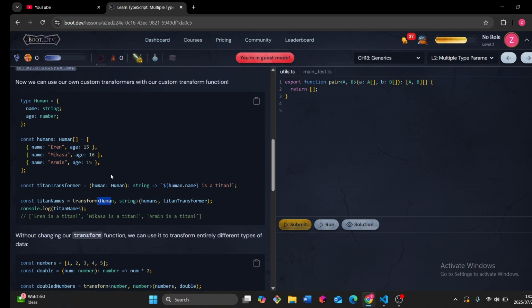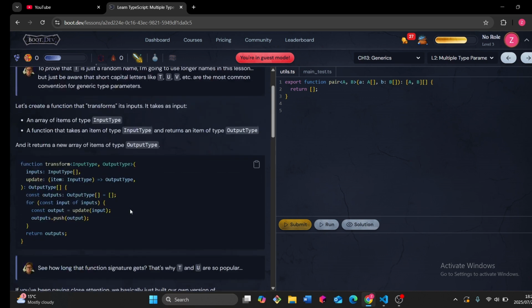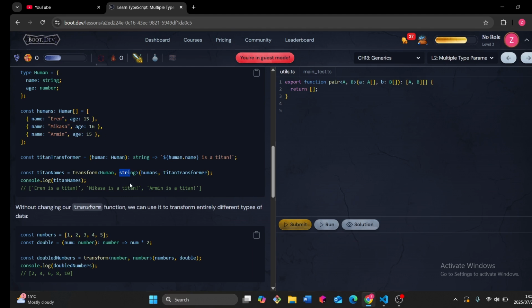This is saying that the human array is of type human, and this method returns a string, because this is input type and this is output type.